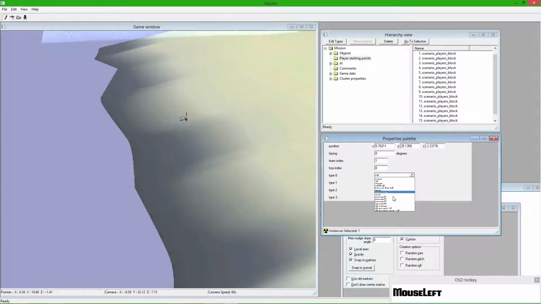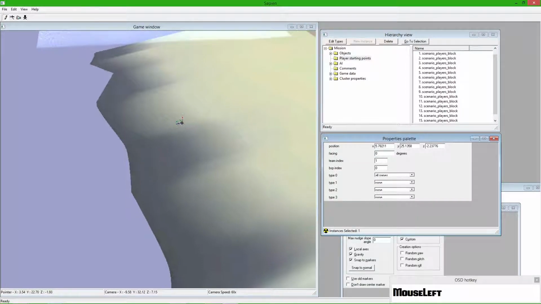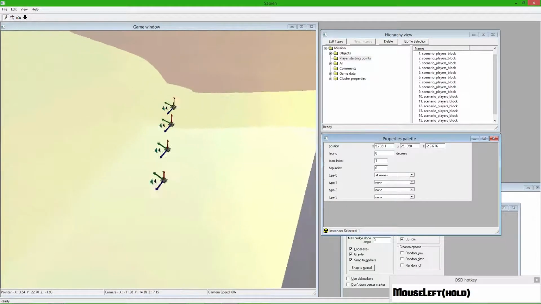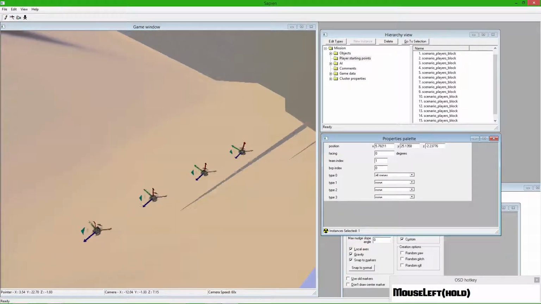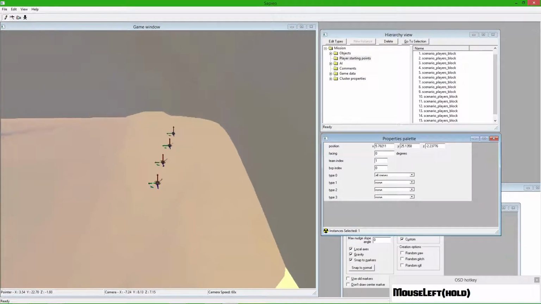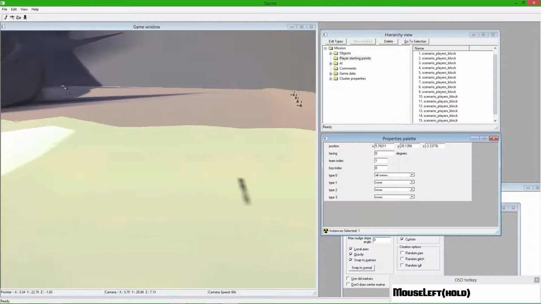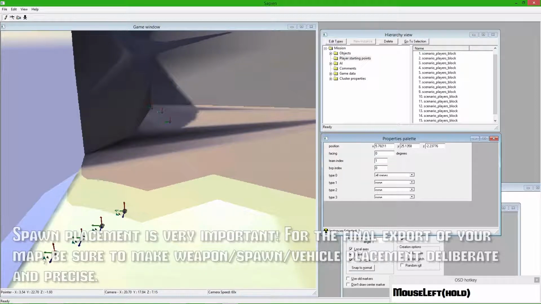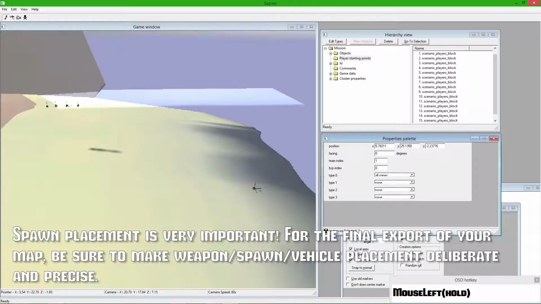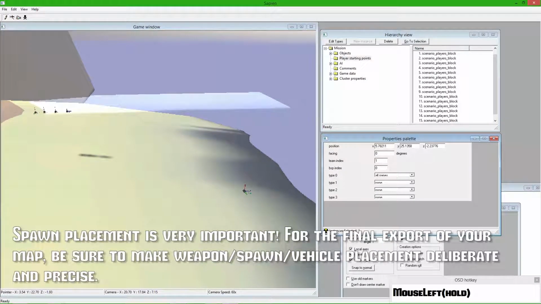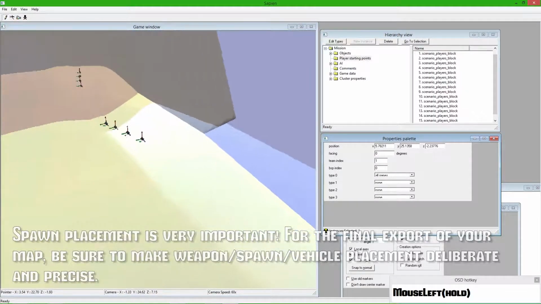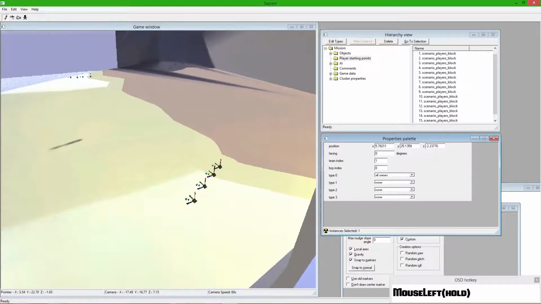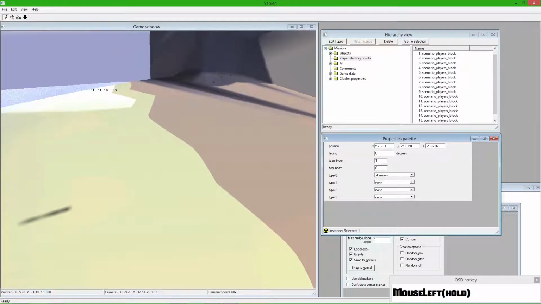There we go. So we have teams. I realize that these are opposite, and that's on purpose because I want to see what happens. I want to very much verify that these are spawning right, but remember, when you're setting up your spawn points, do it for your map. Spawn point placement is very important. You want to stop people from spawn killing. I'm not sure that's quite an issue on Halo PC right now, but it's certainly something that can happen.